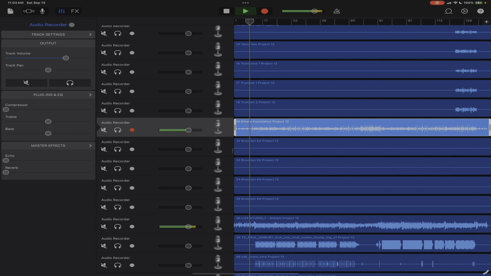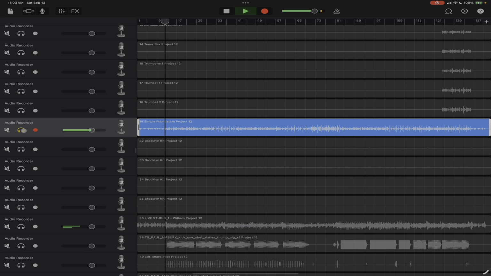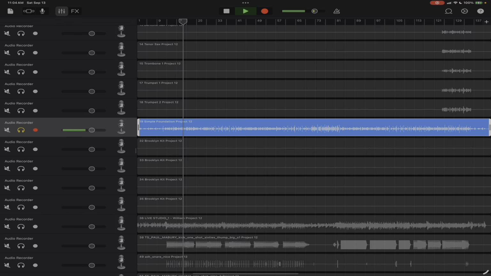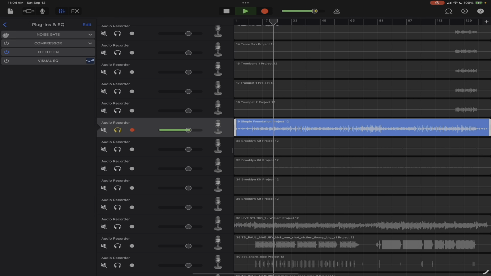So, like I said before, first things first is a gate, which is here. Something I do like about GarageBand is if you don't know how signal chains work, it actually puts them in order for you. So all that stuff I said before, if it didn't make any sense, GarageBand's already got it where you need it. So for my gate, we're just going to kind of feel it out. I think halfway is good.